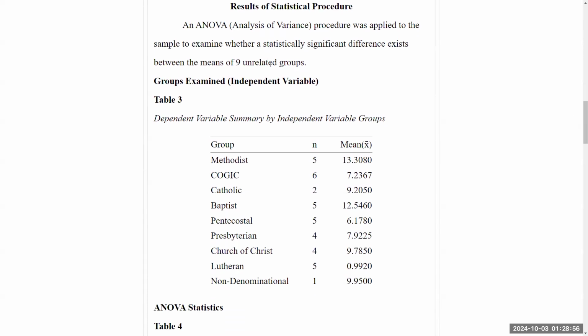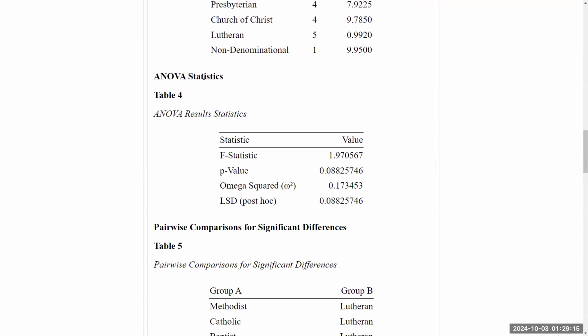It gives you some nice narrative, and notice that it gives us the means and the sample size for each group. We only had one participant who was non-denominational. We had 6 who were COGIC, and so on. And there are the mean scores for the social trust scale per group. Then we get the actual output of the ANOVA statistics, including an F statistic and a p-value.